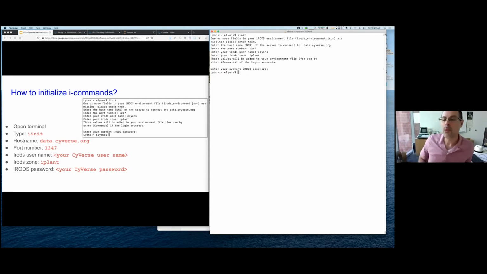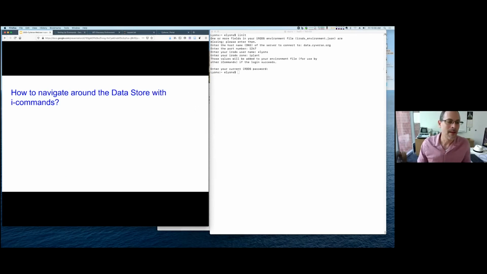So what's important to realize is that once you've initialized your connection to the data store on a particular computer, you don't have to re-enter this information ever again, unless you want to delete it and clear it out. So every time I initiate a connection or transfer to or from the data store, all this configuration has been saved. And it's saved in a hidden directory in your home folder on your computer. And if people are curious, I'm happy to show you where that is and what that looks like.